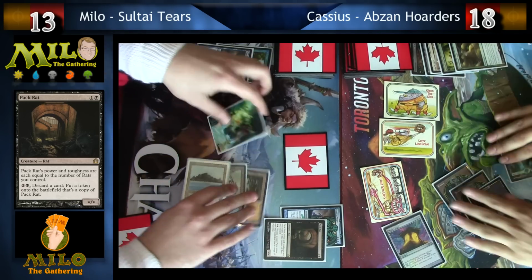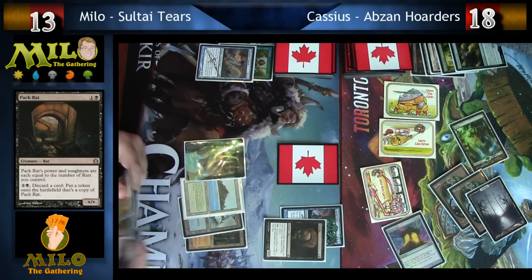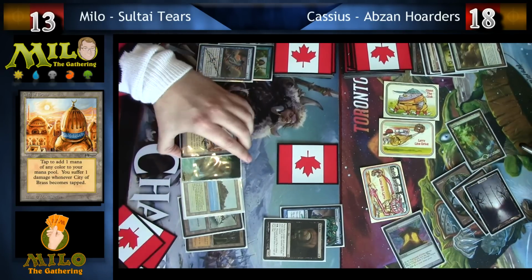My Pack Rat is still just a 1-1 because its power and toughness are equal to the number of Pack Rats you control. I control 1, he controls 3. Therefore, his Pack Rats are a little bit bigger than mine. Now I have a few outs to this nonsense that's happening here.